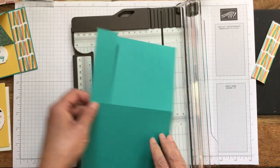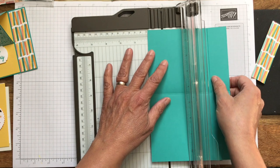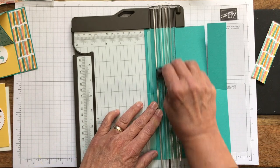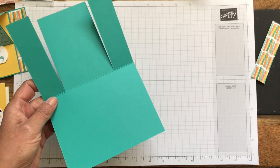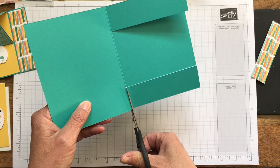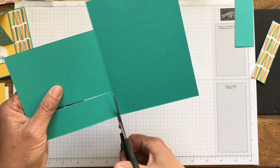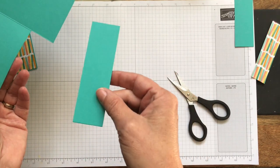I'm going to cut one and a quarter right up to the score line. If you go a little bit lower you can just cut it off with your scissors — you don't want to go above. I'll turn it over and do one and a quarter on the other side as well, and then I'm just going to cut these off with scissors so I don't over-cut, right on the fold line. Save those little pieces — you never know, you might need them for a banner or a label.